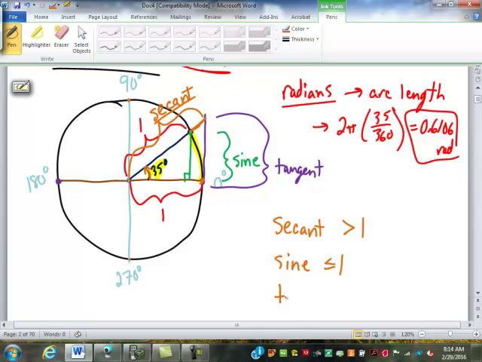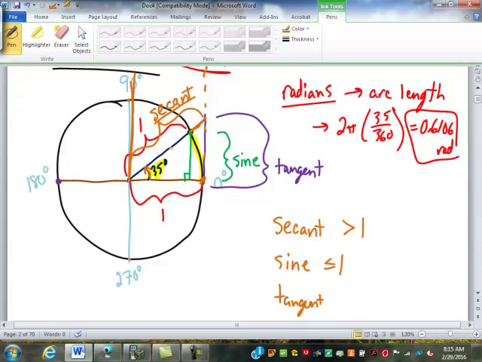Tangent. Well, at 0 degrees, the tangent would be 0, wouldn't it? But it keeps getting bigger and bigger and bigger. At 90 degrees, how big would it be? Well, there wouldn't be a tangent at 90 degrees, would there? Because at 90 degrees it never comes. But let's say 89.9 degrees. This is going to keep shooting up and up and up and way on up out here, right?